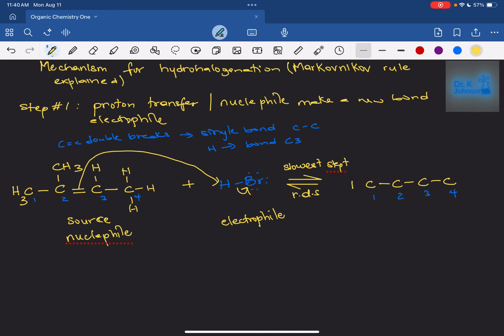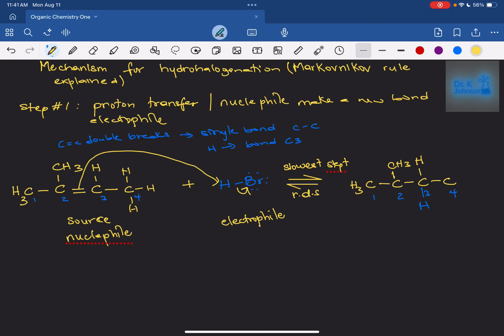Please put them back. Carbon 2, I have a CH3. Please put it back. My double bond between carbon 2 and 3 is now a single bond. So please don't draw no double bond over here. We broke it, okay? So on carbon number 3, I have this hydrogen. Please put it back. But when we broke the double bond, my blue hydrogen is adding to carbon 3 based on Markovnikov rule, right? Okay, I'm assuming you remember Markovnikov rule.